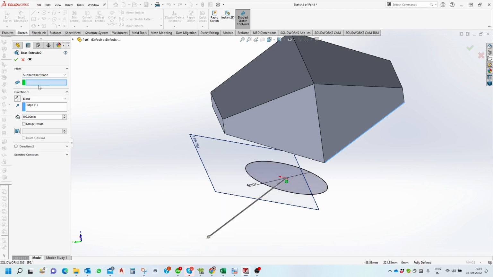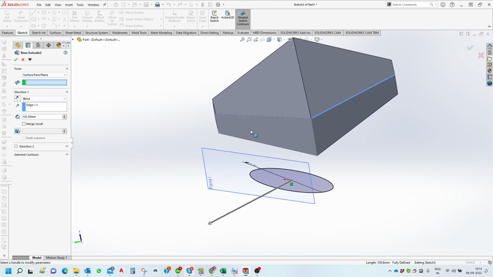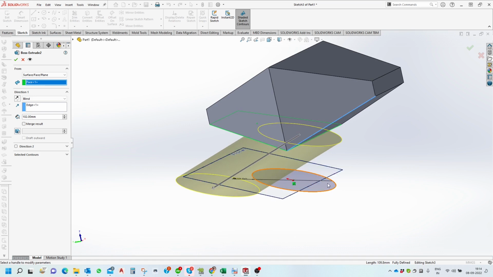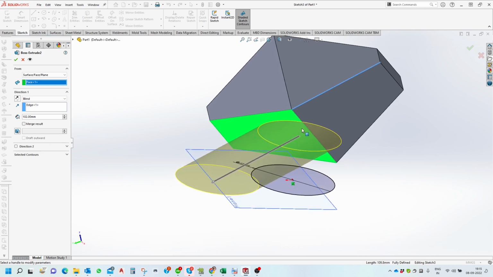Second is surface plane. Let's try. If I select this surface, now we have to see the sketch is on the same plane where it was originally, but it has changed the extrusion plane. I mean, the starting plane of the extrusion. It has changed it.